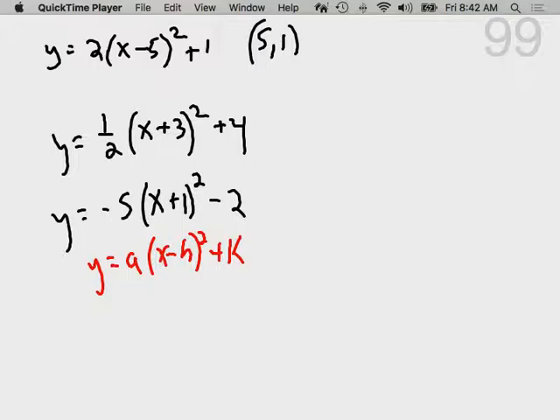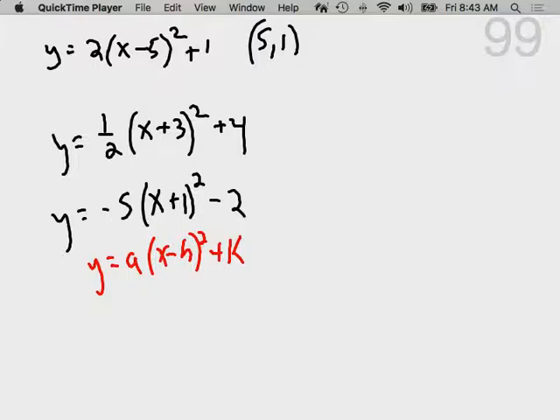All right, nobody should be writing right now. I want to review this. I want everybody's focus here. H, K. H stands for horizontal shift, K stands for vertical shift. H in the parentheses is always reversed from what it should be. So this says minus 5, so therefore the horizontal shift is 5 to the right, or plus 5. And this is 1. So 5, 1 is it.